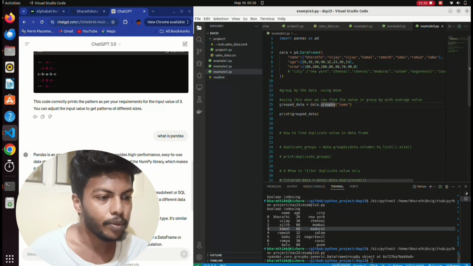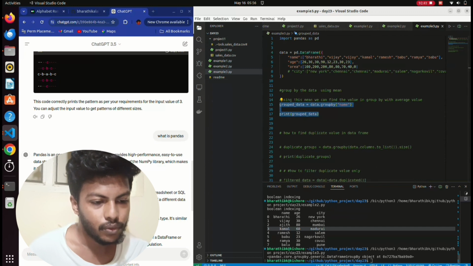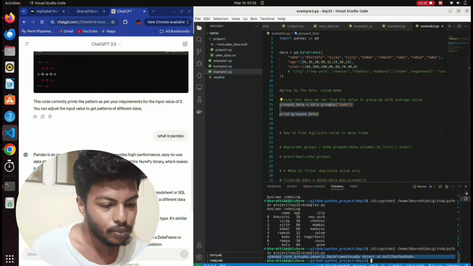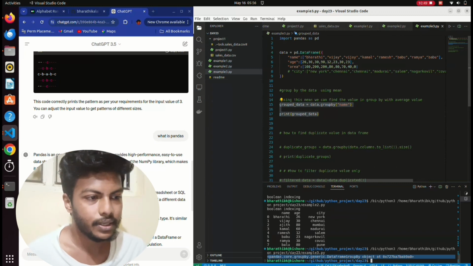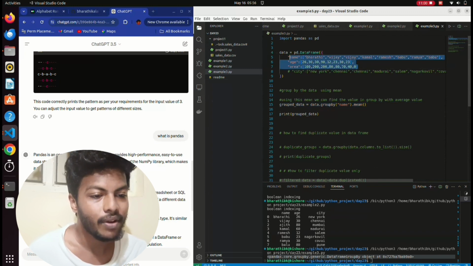First we go for the group by method. Let's run this code. You see, this is the output we get. The output is like an object, so we don't want an object. We want a mean, which means it removes the duplicate values and calculates the mean value.